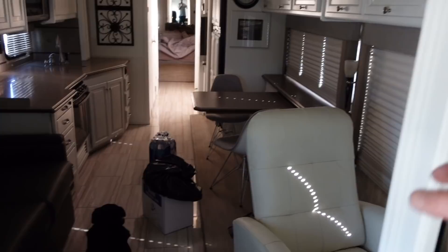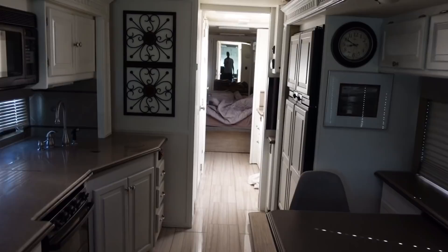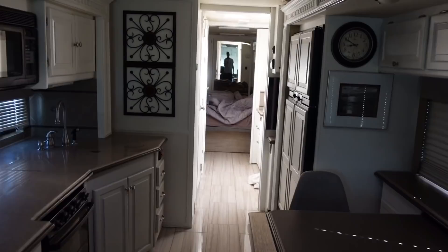Awesome chair Kyle from Border Coach Leasing hooked me up with. The slide-out is in right now and my bedroom's probably a mess back here — yeah, it's a mess. But it is just so good to be in my own coach. I've got all my clothes, I can take a shower, I'm not checking into a hotel room. Sadie just got a long walk. I can unhook the tow vehicle if I want to go drive somewhere. I don't really need to though — I got all my food right here. I can cook in my coach. I haven't been RVing in a long time and I'm really enjoying it.